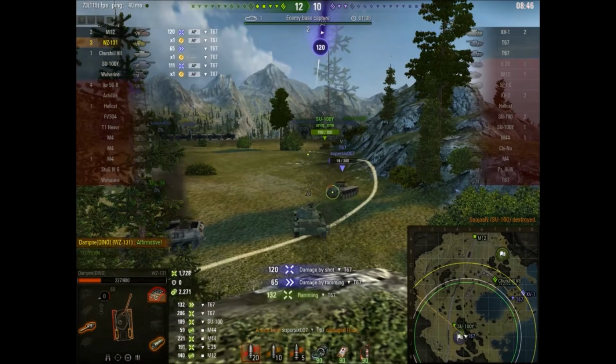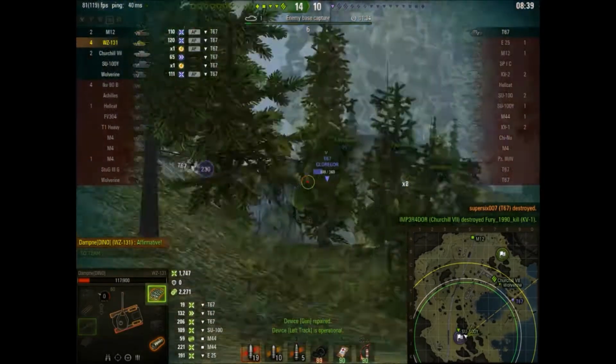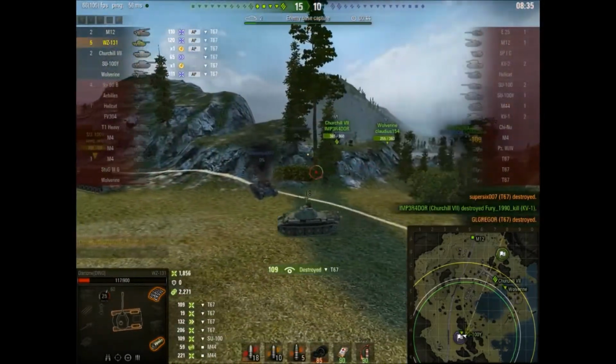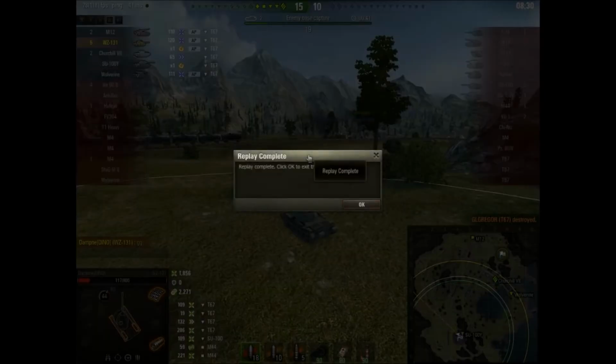Takes a hit from the T-67. Takes another hit, but Dampney's able to execute him. Repairs the gun, and good night, Vienna. Finishes off the T-67 in the distance, the other T-67 for the game.